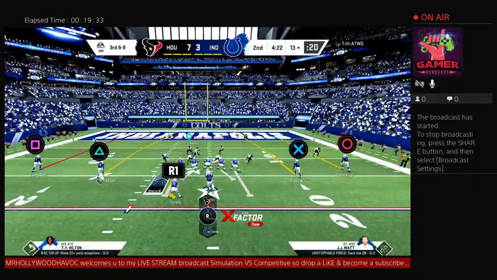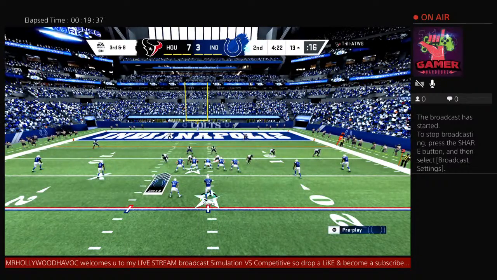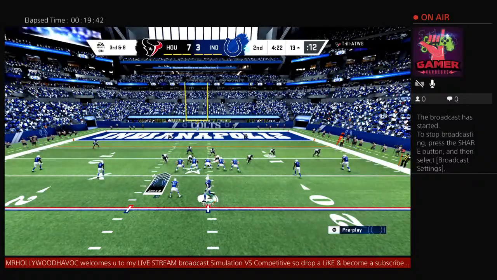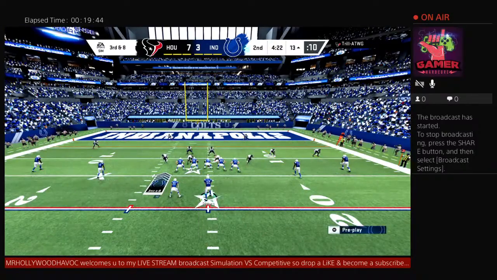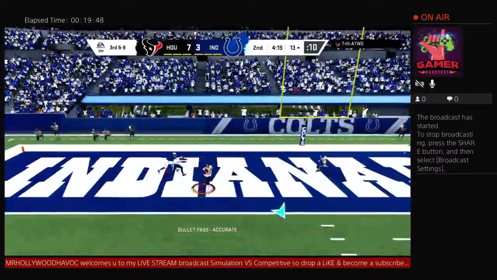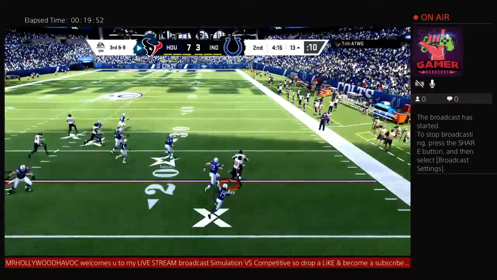The Colts on third down. They've been okay, 2 for 3 thus far. This is 3rd and 8. Working out of the gun, Rivers. And it's intercepted at the goal line. Picked off by Gareon Conley.